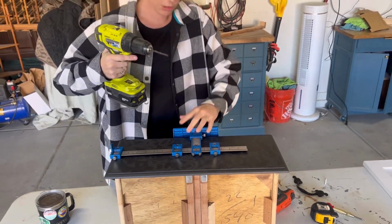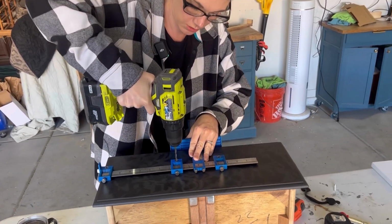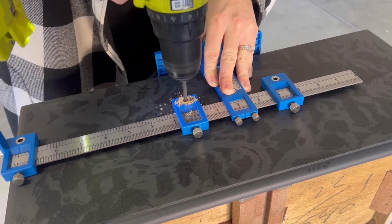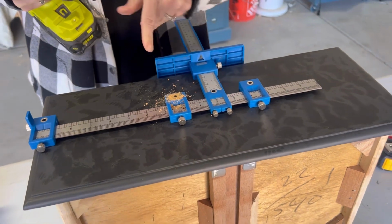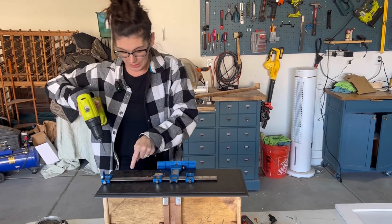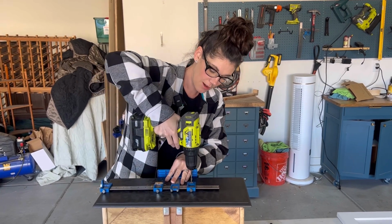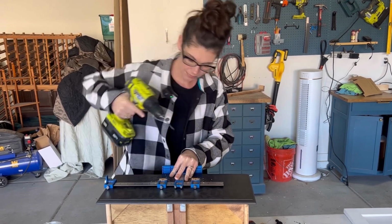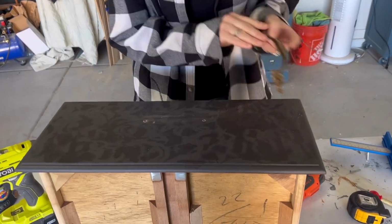So you're going to grab your drill bit. Make sure you're holding this in place and go ahead and drill your hole. I also like having this because it protects when I'm doing those holes, because I've done this before just against it and it leaves a little ring once it goes all the way through. So it's a nice little protection. All right, we're gonna do the second hole. And there you have it, 2 fresh holes for our handle.